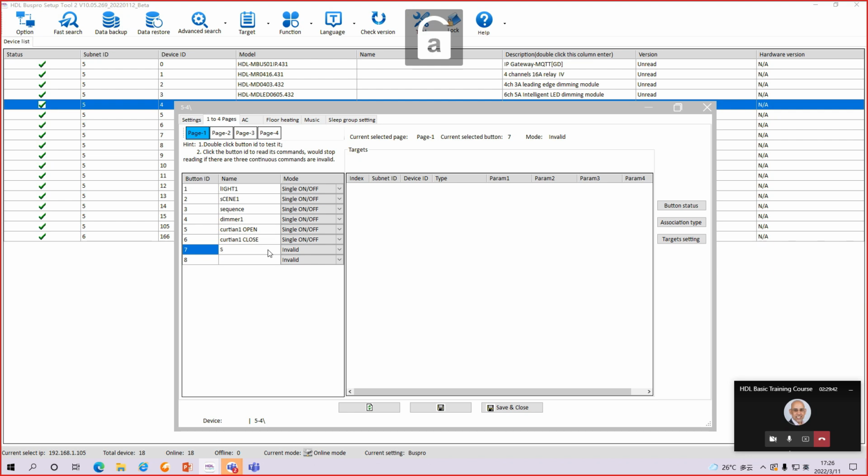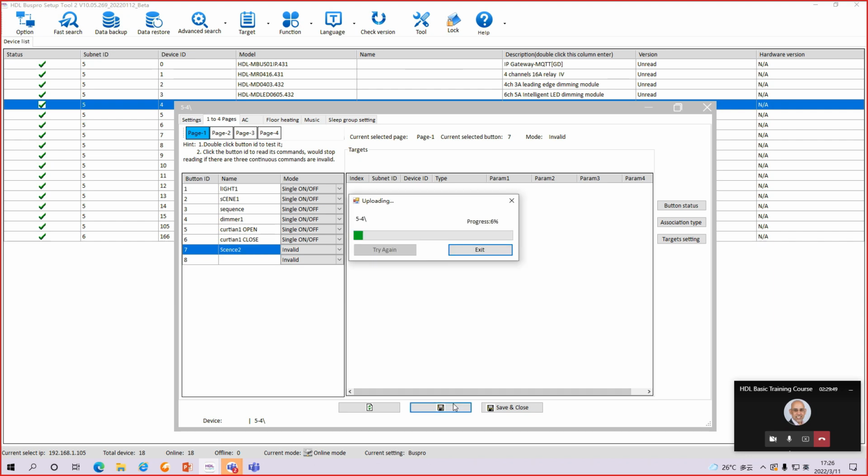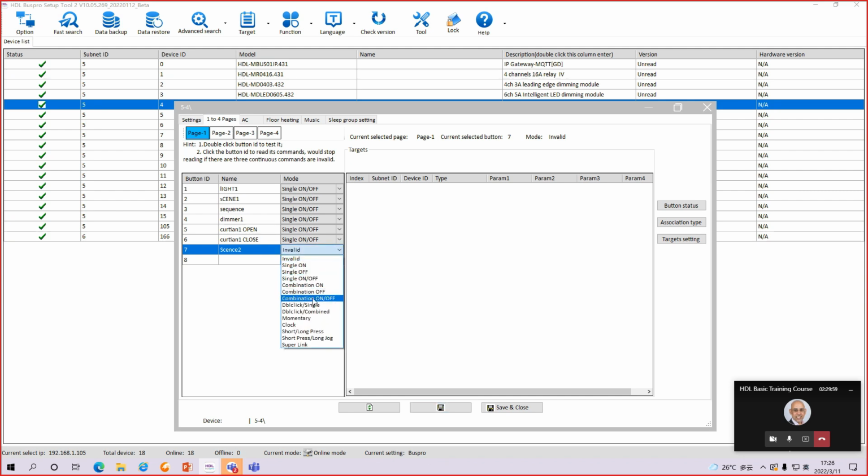Let's say scene number 2, and I want to control many different devices, so I don't want to use the single control mode. So I use a combination on and off. I choose this as my mode and press save.